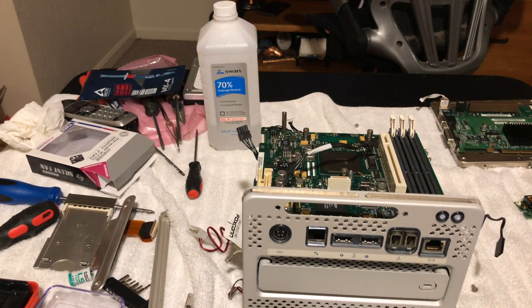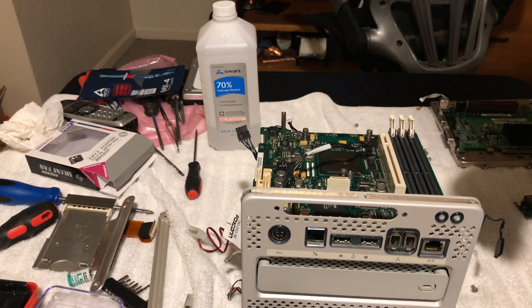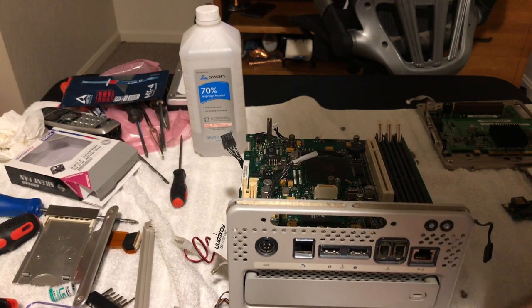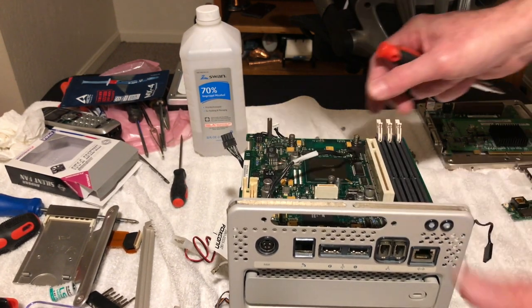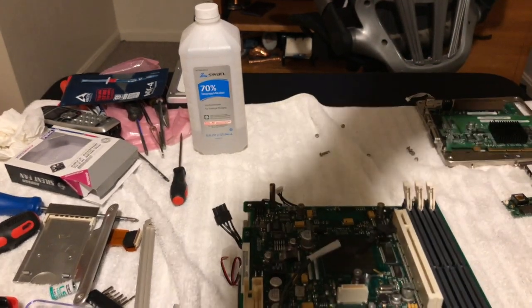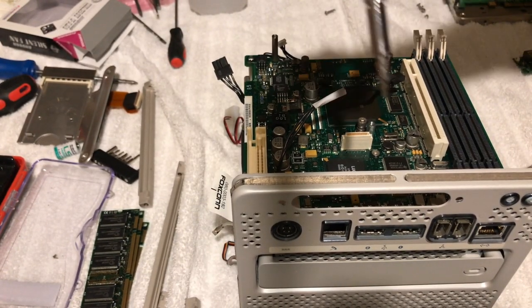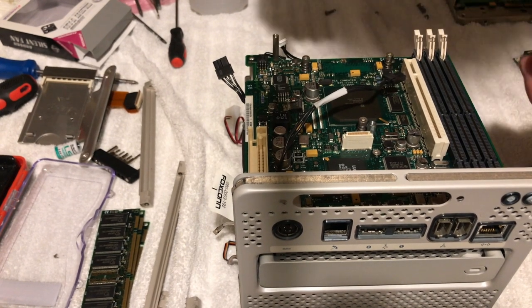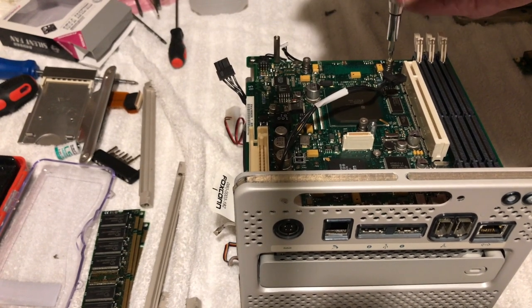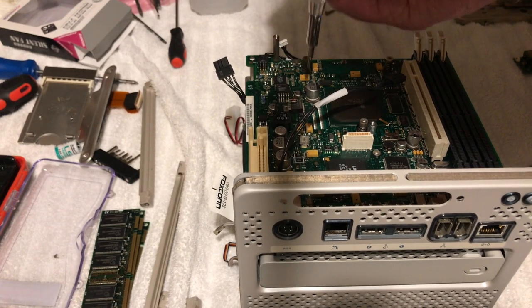So let's see. All right, so we're going to get this on here. My big issue is remembering where all the screws go. That's going to be fun. But anyway, I'll move this a little closer maybe, so you can kind of see what I'm doing there. Yeah, that's pretty close. Okay, so what we're going to do is tighten these screws down, and this is going to keep everything together here. And like I said, I got it all thermal pasted down real good.